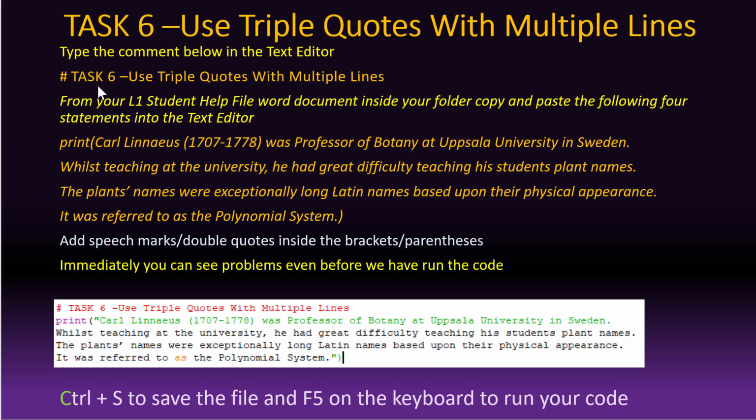In task 6, we're going to use triple quotes with multiple lines. From your Lesson 1 Student Help File Word document inside your folder, copy and paste the following 4 statements into the text editor. And here are the 4 statements, 1, 2, 3, 4. And then you're going to add double quotes or speech marks inside the parentheses, where you will see a problem occur immediately.